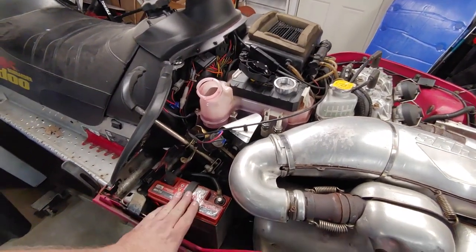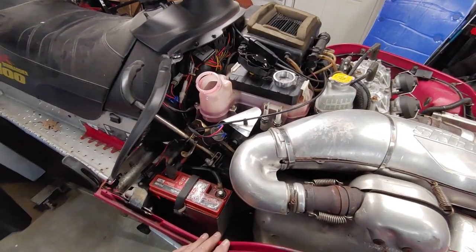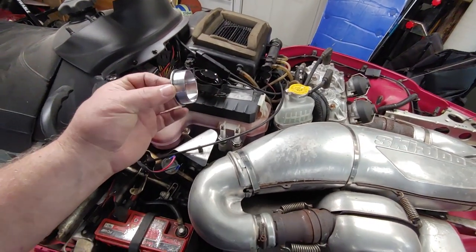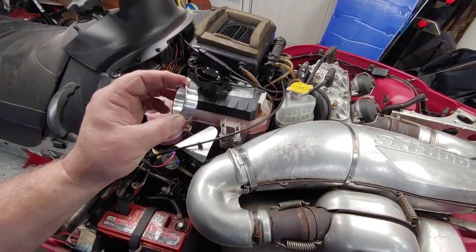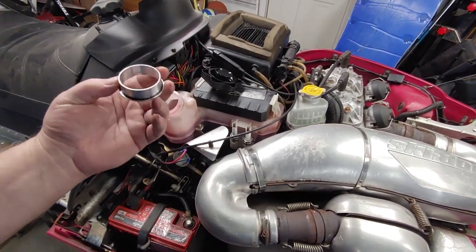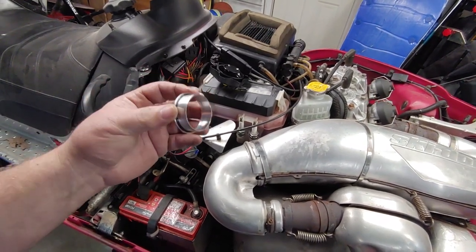Procedure first will be battery, then exhaust. This here, I think I'm going to throw in my freezer. I had a hell of a time putting it into this when I first purchased it, but by throwing it in my freezer, it'll shrink it down a little.